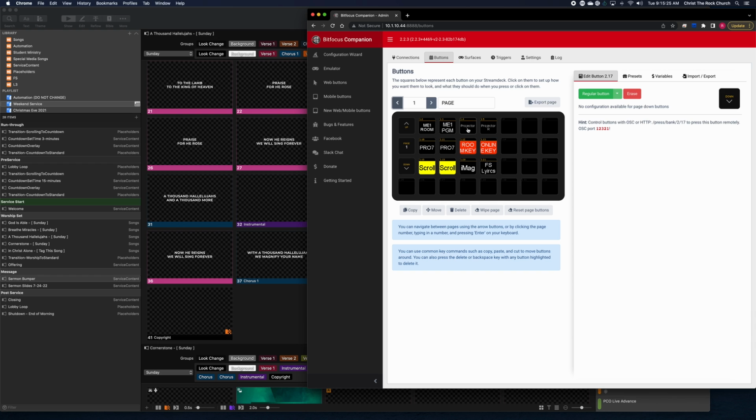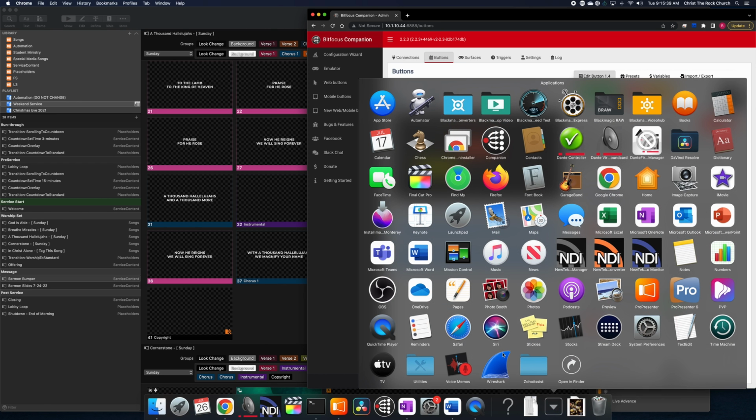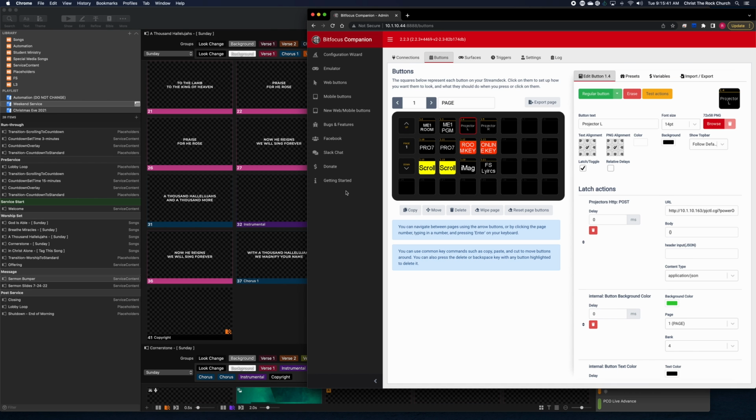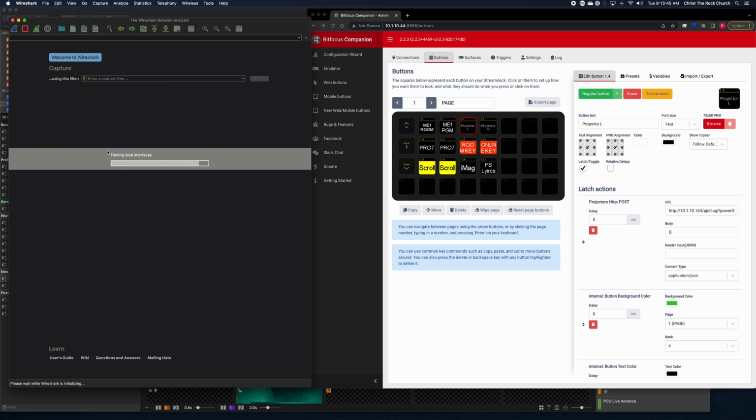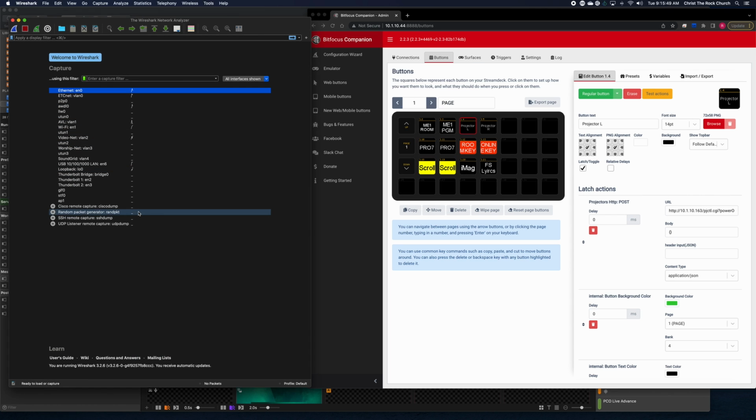I also have these projector buttons up here. And you'll notice they have this very interesting URL. And you're probably wondering, well, how the heck did you find the URL to do that? There is an app called Wireshark. And if possible, you want to do this late at night or something where there's not a lot of people in the building, because it'll basically sniff all the traffic on your network.